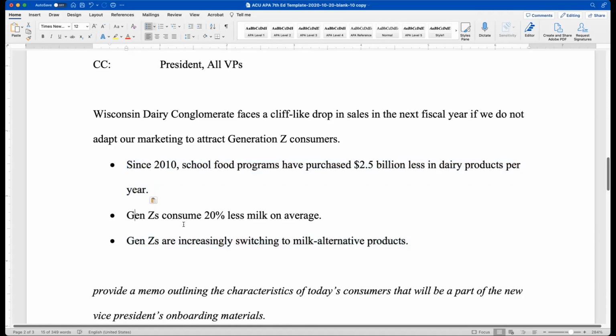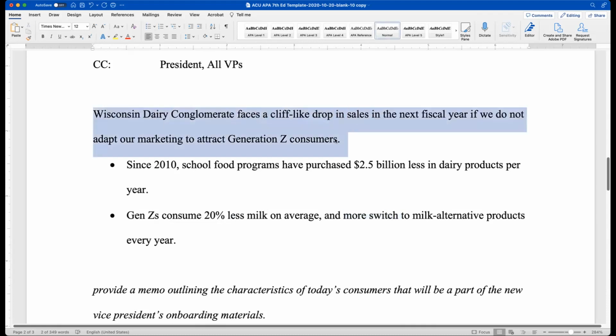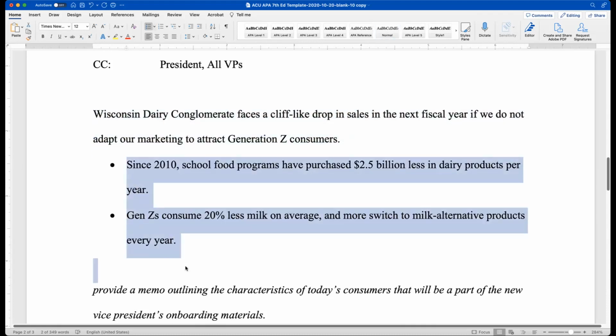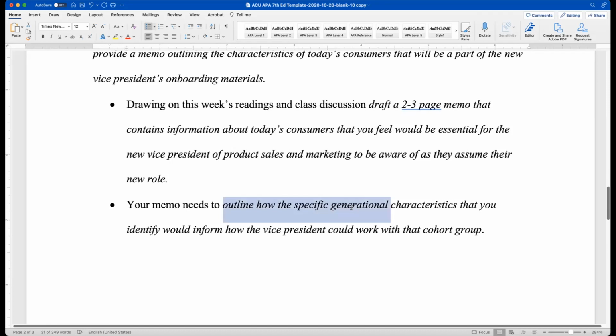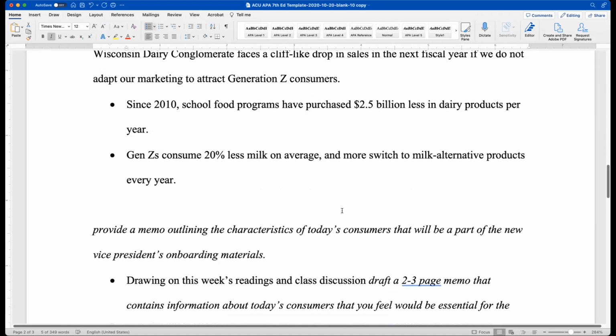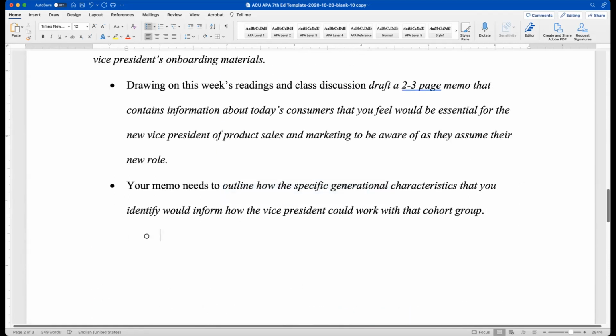And these are actually very related, and so we should actually merge those. And if you have specific numbers, even better. But even if we're just starting with this as, hey, here's the issue, here's some things to grab your attention, it's a pretty good grab for attention. Now, when we get to outlining the specific generational characteristics, that is something that we absolutely want to be looking at. What are the most important things to list as well?